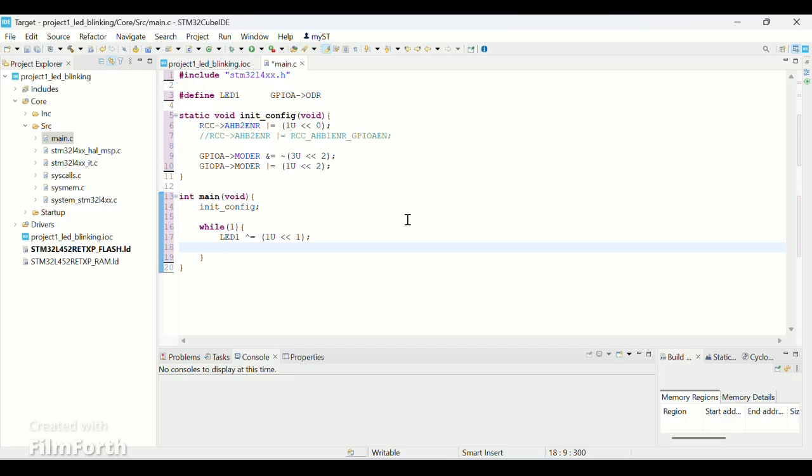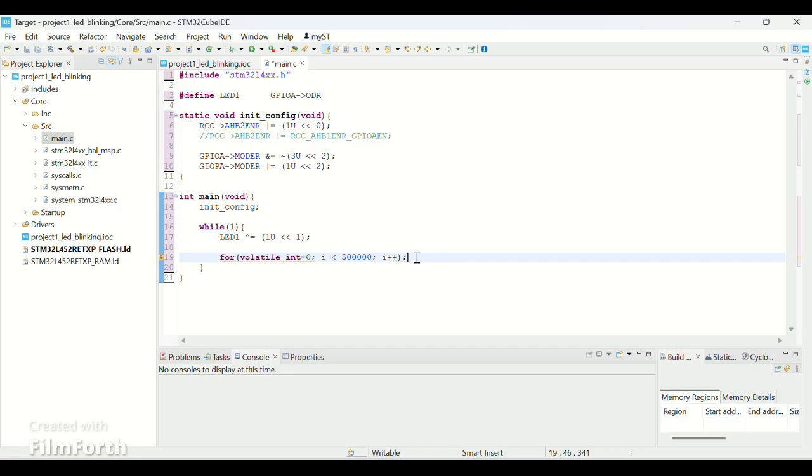We need some delay now so that the output can be viewed easily. For that I'm going to use a blocking delay, like for int i equals 0, i less than some random delay.